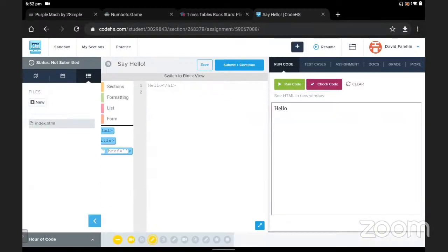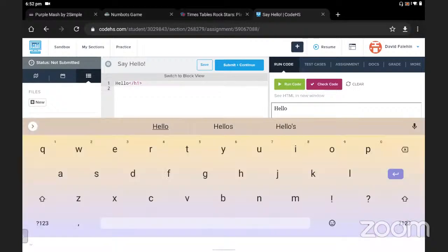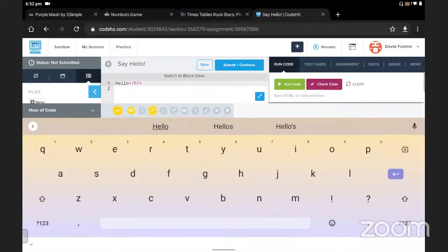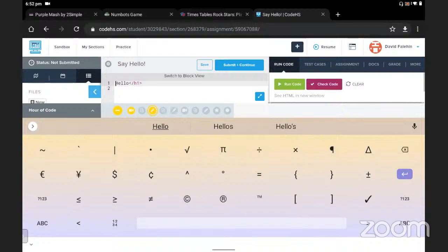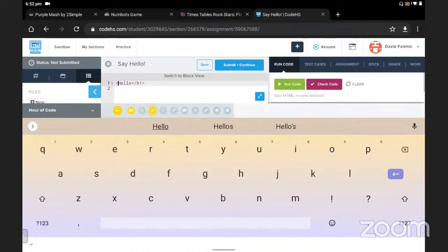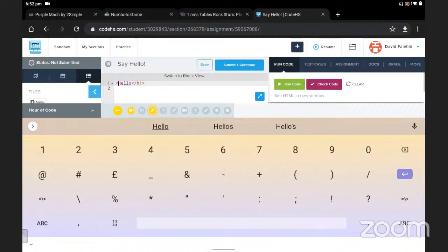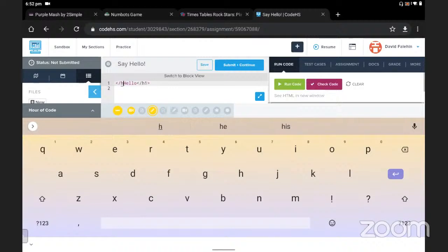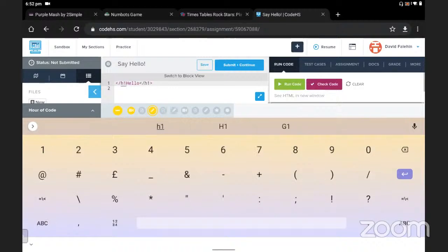Oh, you've changed the switch. Okay, yeah. So put less than, greater than. Less than, yeah, okay, H1. No, without the slash. You don't need the slash.